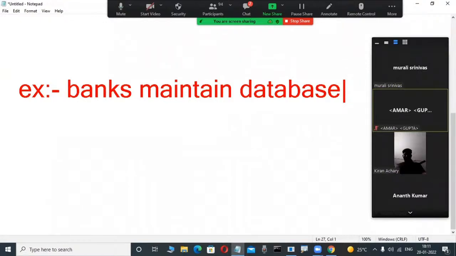That's why, when account holders or customers deposit some amount, they want to store those details permanently. Suppose you or I or some customers withdraw some amount. Those details are also wanted. Again, some fellows transfer money from one account to another, either online or offline. All those transaction details I want to store permanently. Then only we can operate all the things. That's why banks maintain databases.